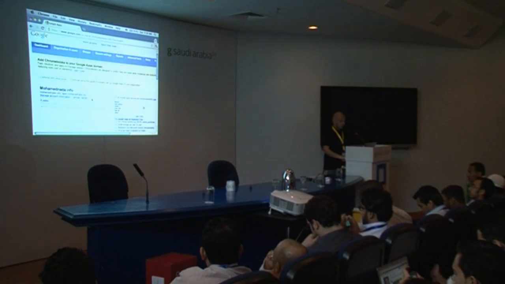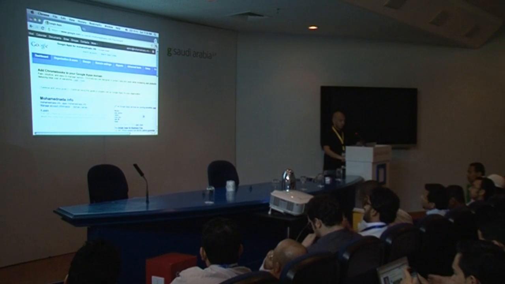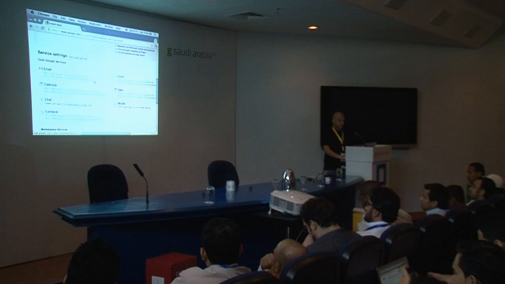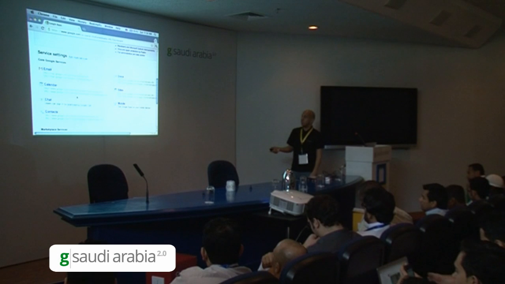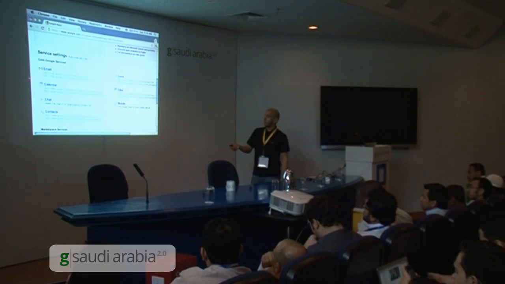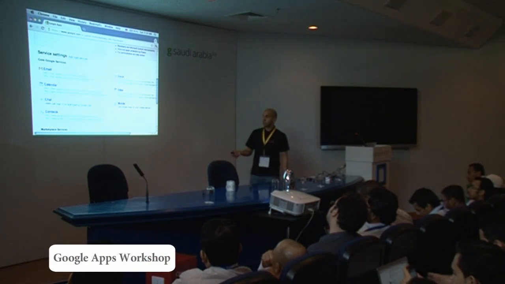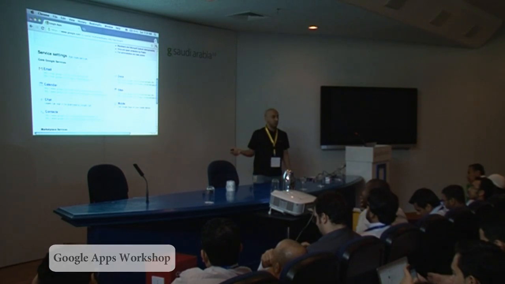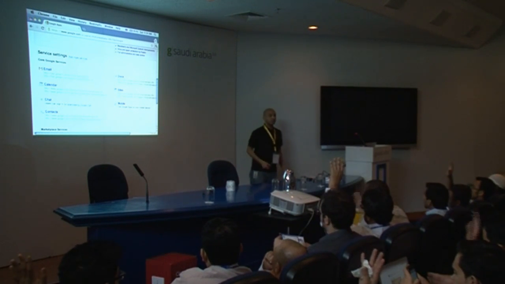Okay. So let's say here's the admin control panel. It's very simple, very straightforward. It has the services that I have. So I have, as we said, the basic and core applications: email, calendar, docs, sites, mobile, so that you can use it on your mobile, contacts, and a part that we missed in the introduction, which is chat. Who's using Gtalk? Okay.